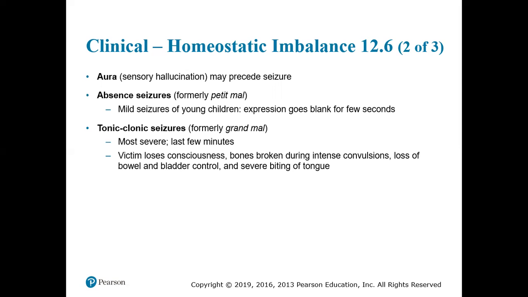An absence seizure, they used to call them petit mal. This is where someone just exits, blank stare. Nothing can happen. A tonic-clonic seizure, formerly called a grand mal seizure, is most severe and lasts a few minutes. The person totally exits their body consciousness-wise, but they can be intense, and it's body flailing. They can lose bowel and bladder control, or they might bite their tongue. Their airway may be compromised. All kinds of things can happen while in this.